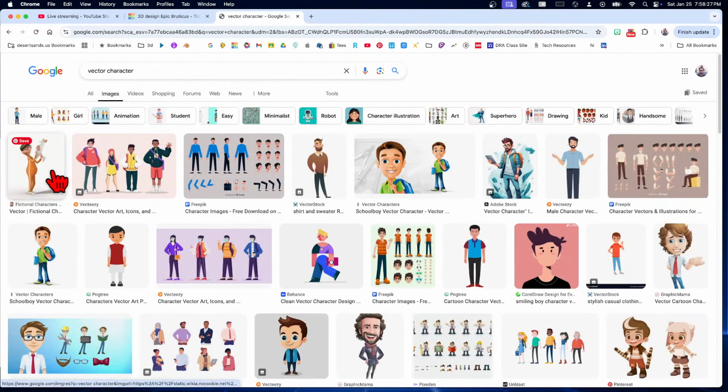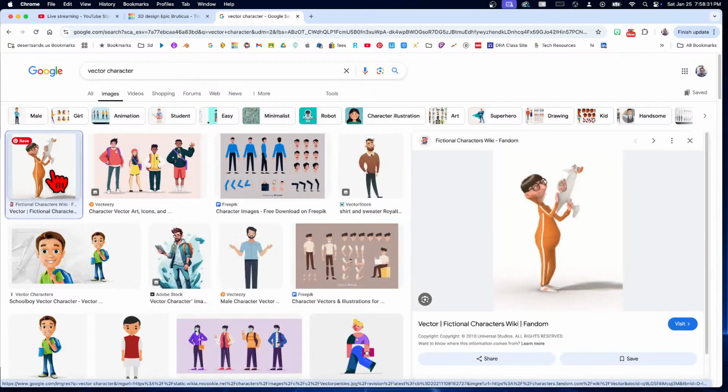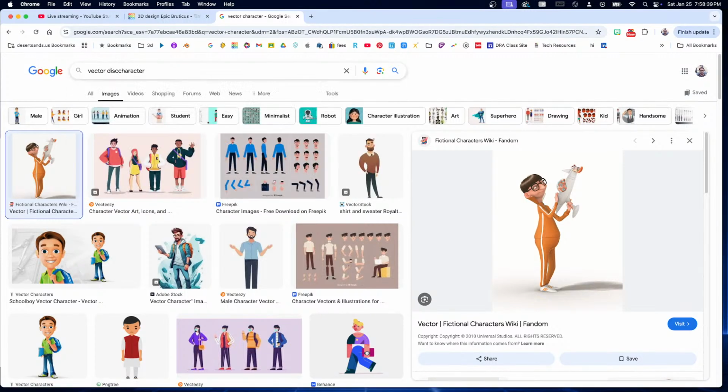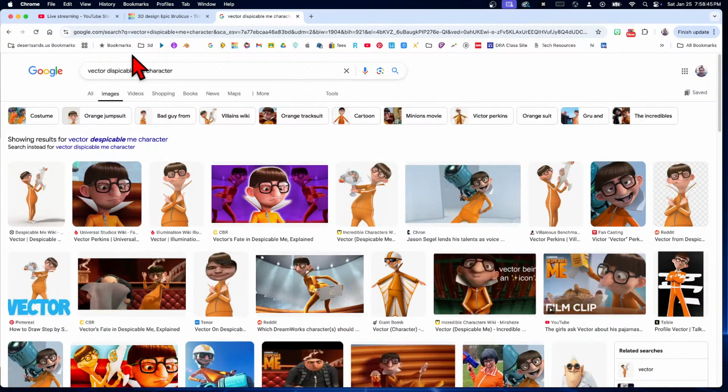All right, there's one. But really, is there only one? Oh, I see. Vector also means this type of art, but I'll put Despicable Me character. Despicable Me. I hope I spelled that right. And there he is in his full glory.